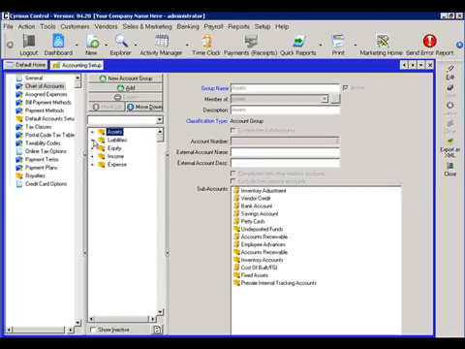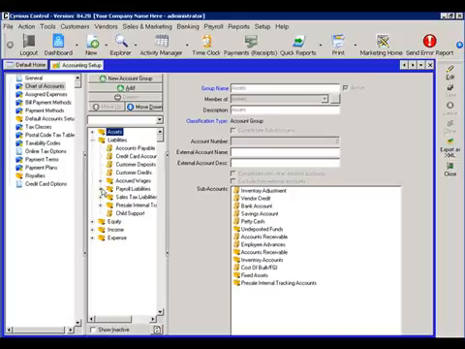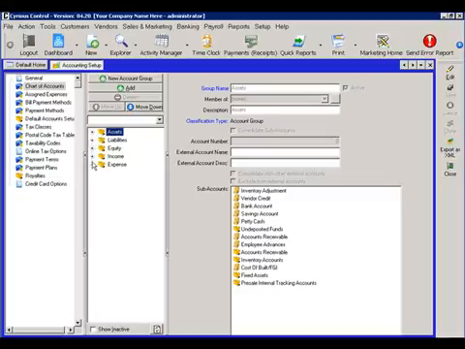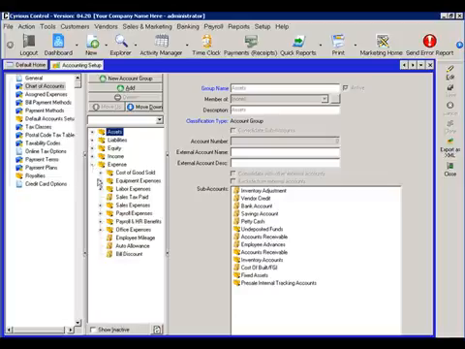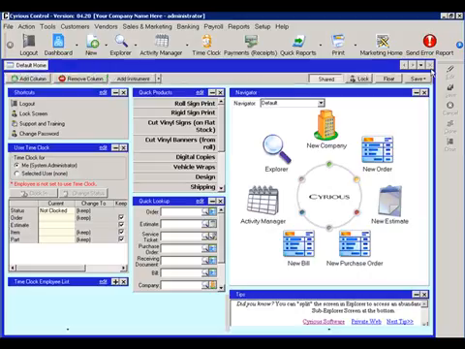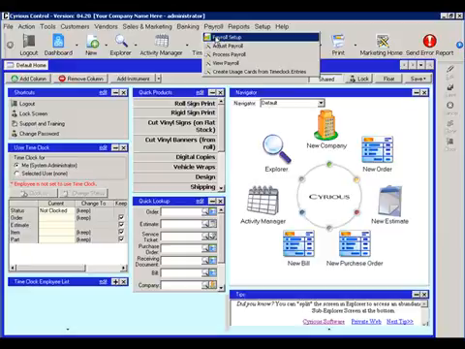We already have some set up in the system. If you go to Liabilities, that's a category for payroll liabilities, as well as if you go to Expenses, there's a category for payroll expenses and payroll and HR benefits. Once you have your accounts set up in the system, then you would want to go to Payroll Setup. To get to it, you would go to Payroll, Payroll Setup.